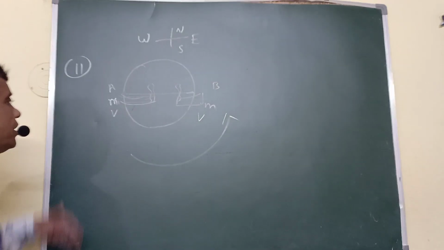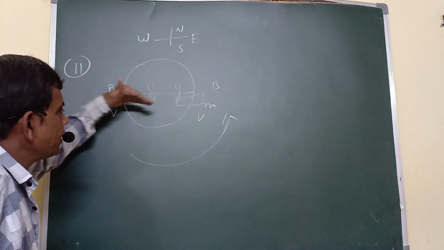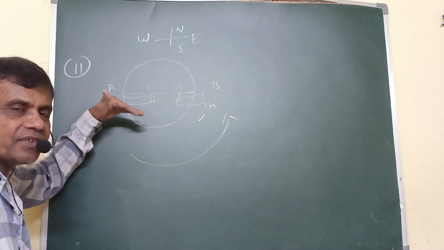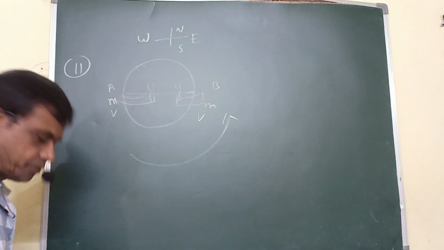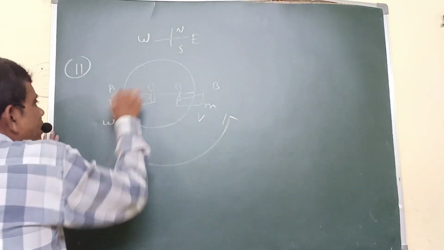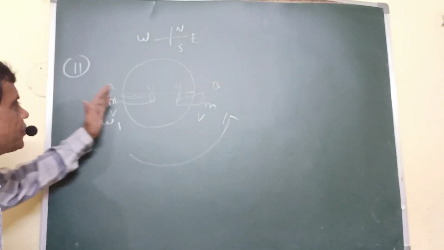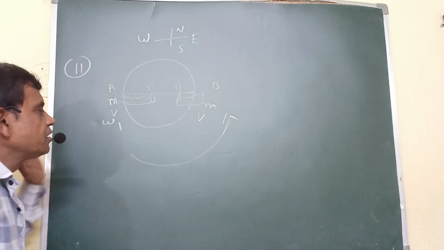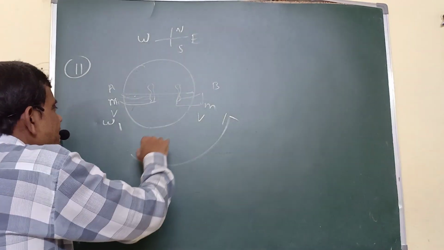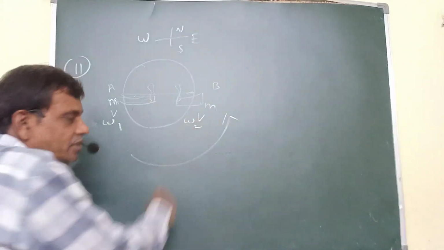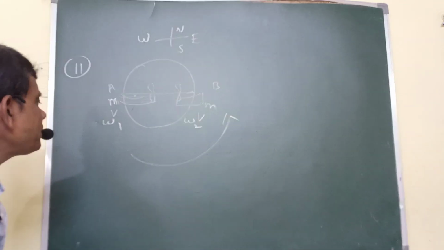For example, this train is moving with some velocity along the curved path, which means corresponding to that radius, definitely it has some acceleration, angular velocity. What is that angular velocity? I am taking omega 1. So V equals R omega 1. For example, I am assuming the radius is also the same. So if the radius is the same, what happens? Here omega 1, here also omega 2. These two are equal only. But here what is happening?